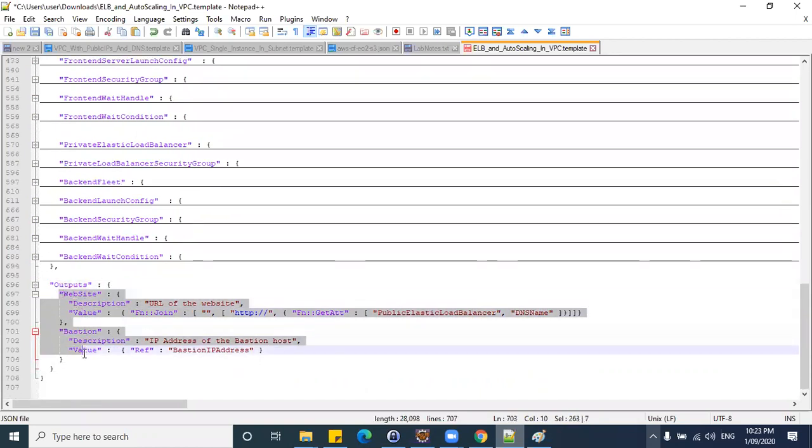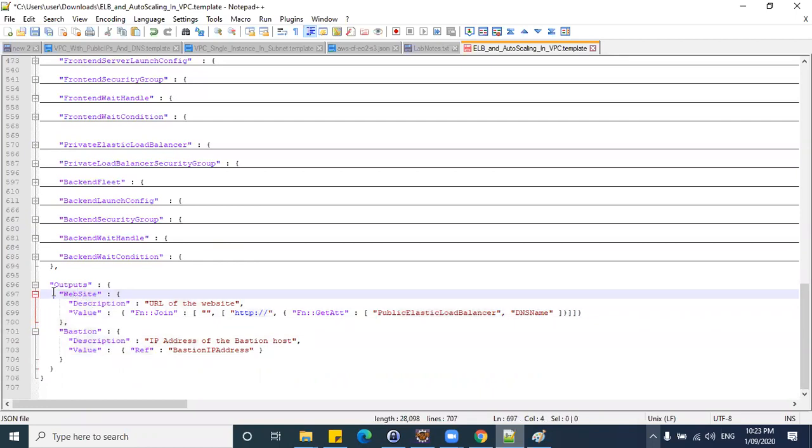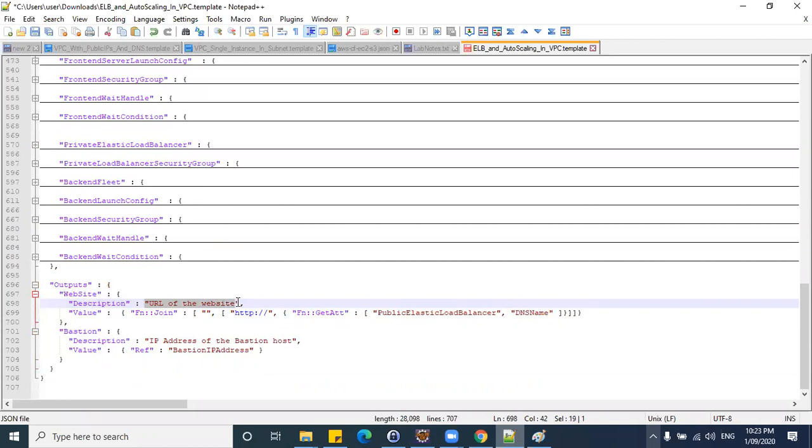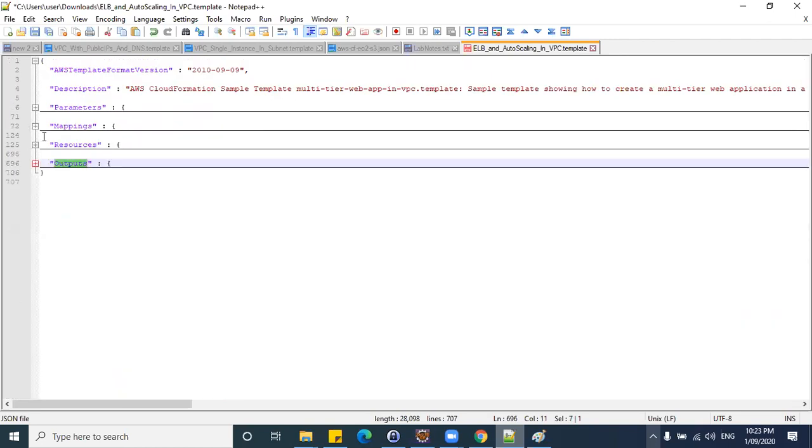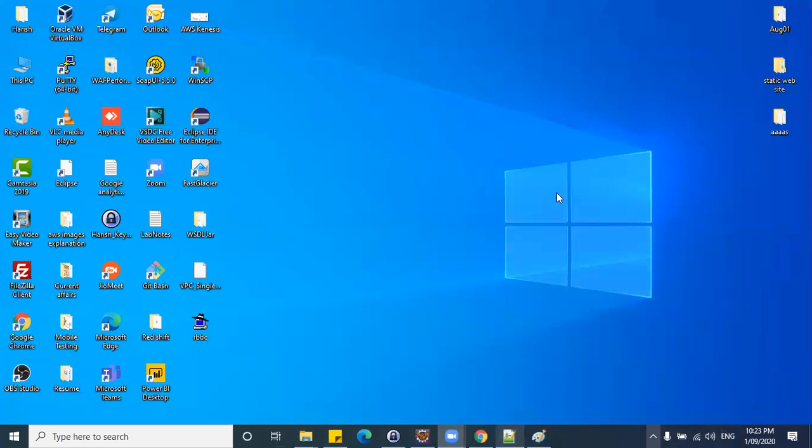Like this, you can also write outputs for the VPC, such as what VPC ID is created and what VPC name is created. Like that, you can write outputs in the templates. So basically, to remember easily, we call this PMRO: parameters, mappings, resources, and outputs. So these four are the core of this CloudFormation template. Okay, so any questions here before we see what the designer is and how to work with the designer?